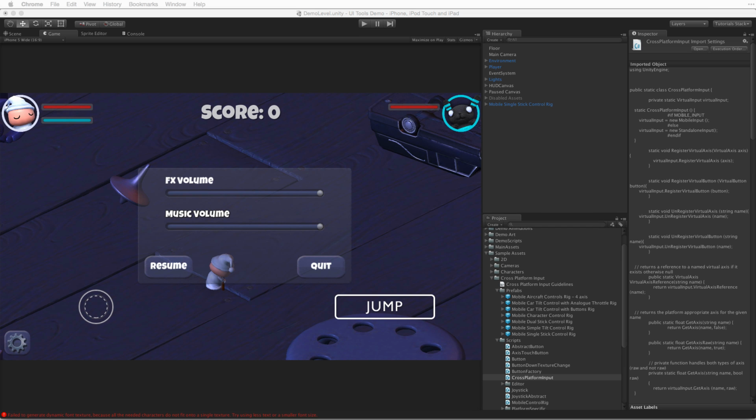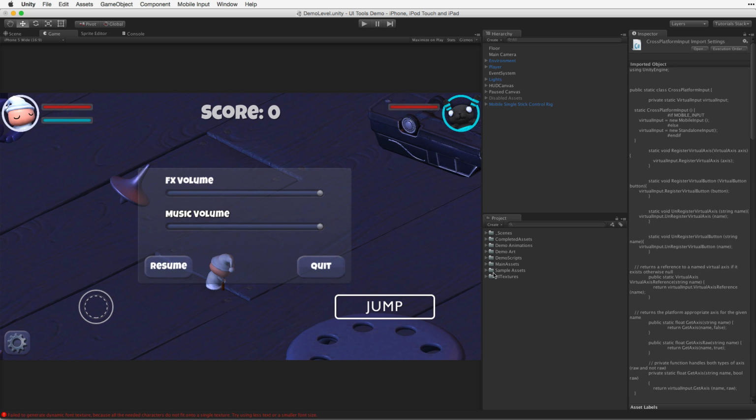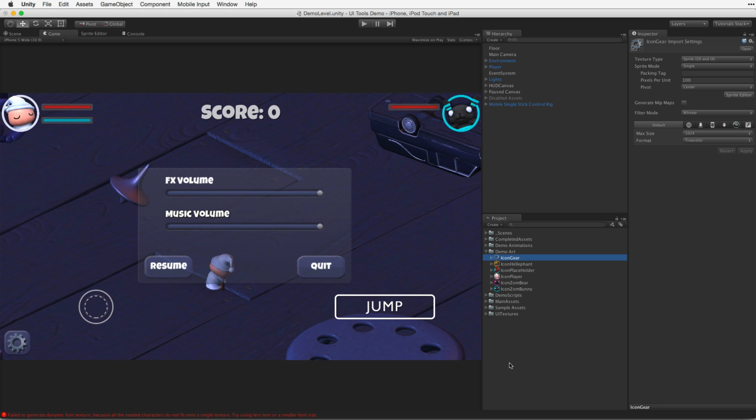So Boya Grandma says, I'd love to see ways to swap resolutions of textures for the drastically different devices. Well, you can out of the box with platforms. That's certainly true. If we look at, say, our demo art, and we look at our icon, we have here our platform override. By default, this gear icon is being brought in at a max size of 1024 and a format of true color. When we go to iPhone, if we choose to override it, we could then say, I would like this one to be 512 max size.